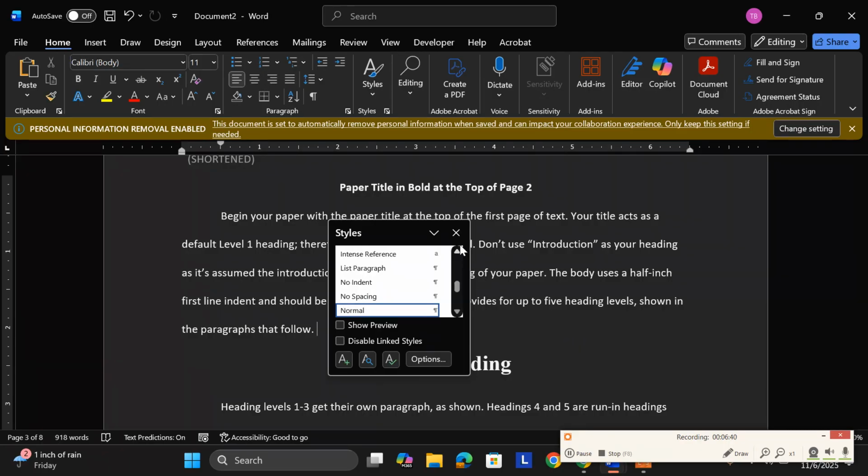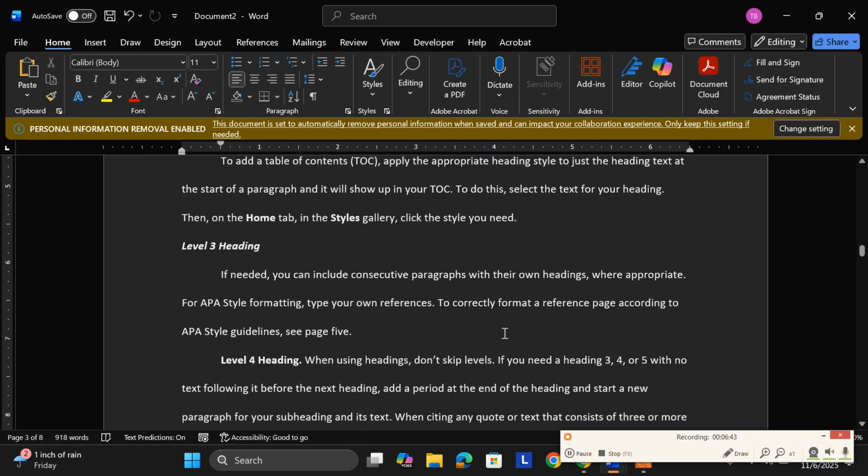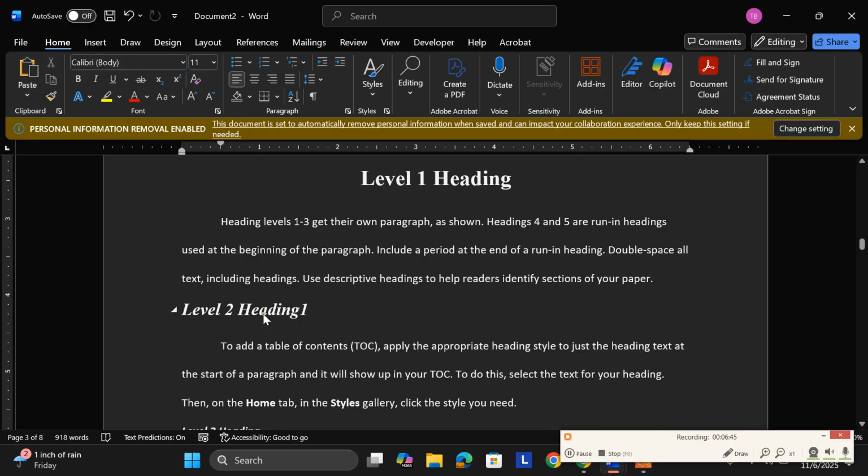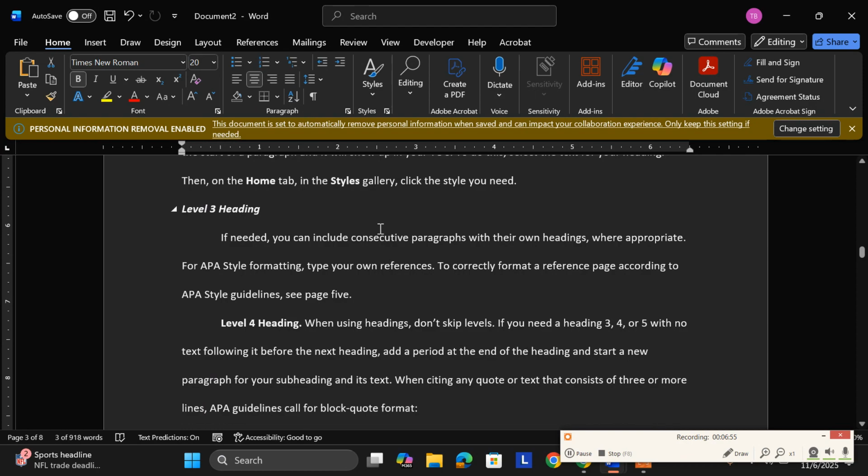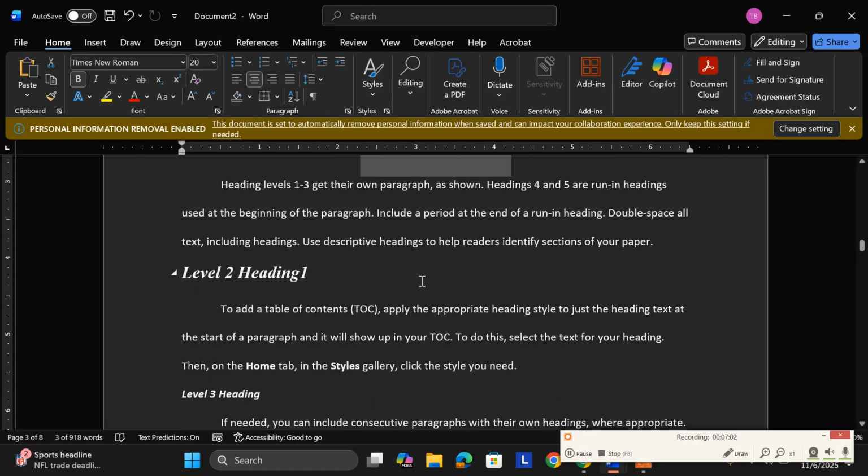So when you do that now, you basically have headings already assigned. So you're actually seeing it here with the heading 2, and this one is heading 1. The heading 1, I put it for center. The heading 2, I leave it at the left side. Okay? Now, why do you do this? Because one, you need to produce a table of contents. So how do you go about producing a table of contents?